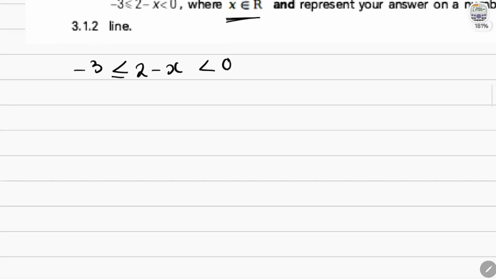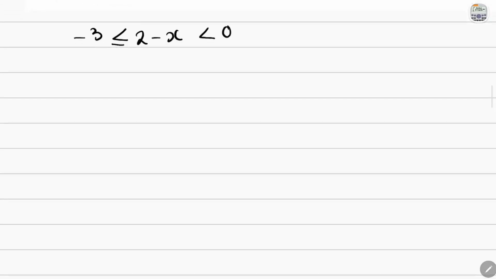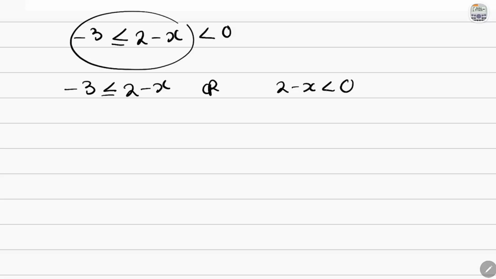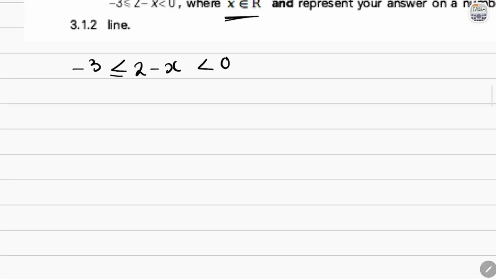Okay, so solve for this inequality. We need to isolate x. So leave x alone here. Remember that this inequality is really two inequalities that had related x values, and so they were put together. If you wanted to separate them, we could have written this as 2 minus x is greater than or equal to negative 3, or 2 minus x is less than 0. Okay, so that would be them separated. It's just this together and that together. But we can just solve for x like this.